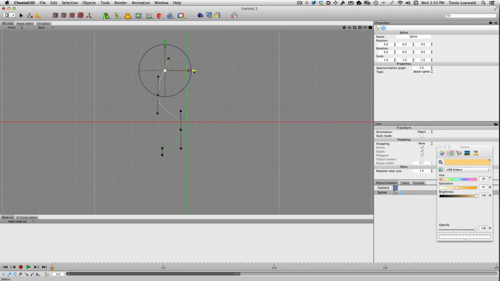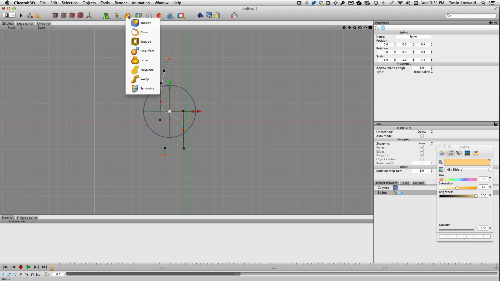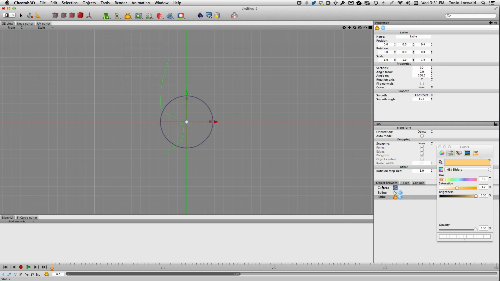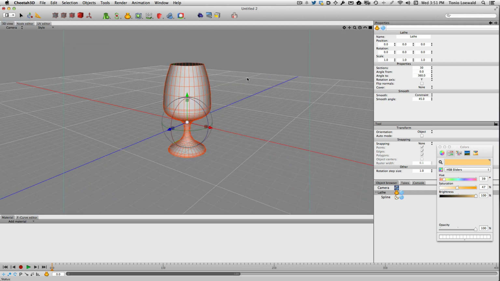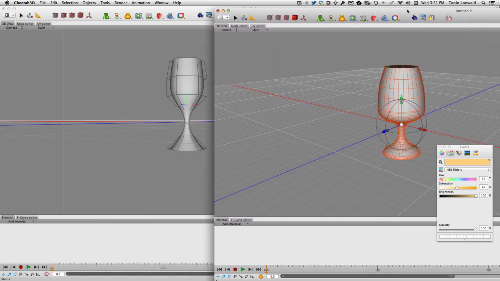I'm just going to go into edge mode here. We can refine these things to within an inch of their lives. So, for example, we can drag this down here, pull this out here, and shrink that. Move that closer to the y-axis. Then I can create a lathe tool and drop that in, and now I have another wine glass. So that is a lathed wine glass, and let me just copy and paste that.